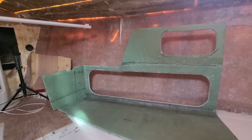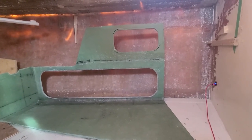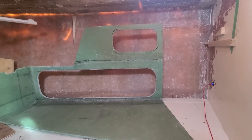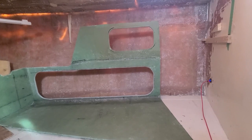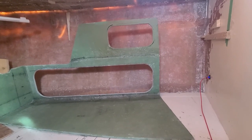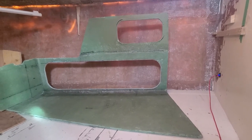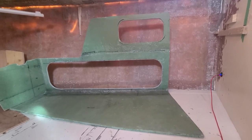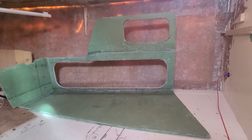foam core to the walls, just to isolate it, to make the build thermally insulated, which I decided to do. So I'm planning to make templates from paper and get ready for installation of those.